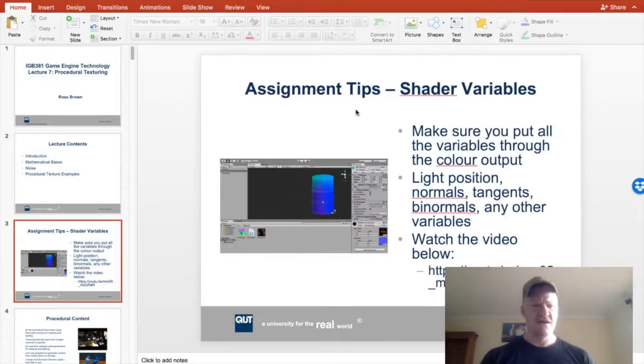I noticed this here again, just to reiterate for those who are working away on your assignments. Have a look at this video, where I cover how to use various variables, putting them out as colors and so forth inside of shaders. Yes, it's archaic. This is like doing Kernighan and Ritchie C in the 80s with printf statements.